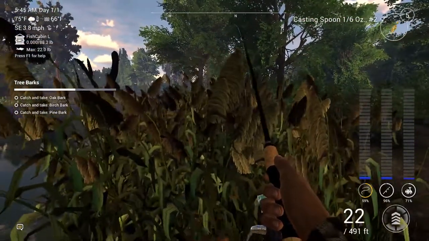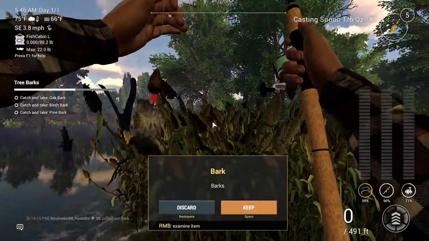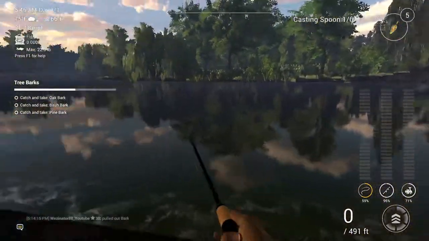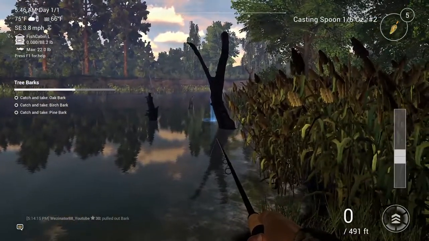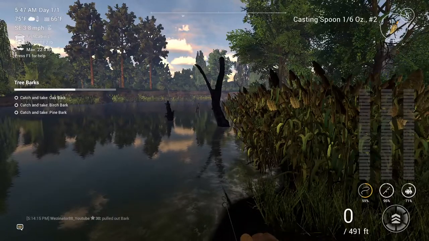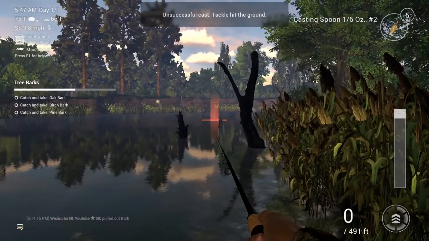There we go, got snagged that time. And we should have got another piece of bark. Which one it is, I have no idea, just says bark. So that's the same bark. Pretty sure you're supposed to be able to get all the barks from here. It's going to be finicky. But at least now we've got two barks.